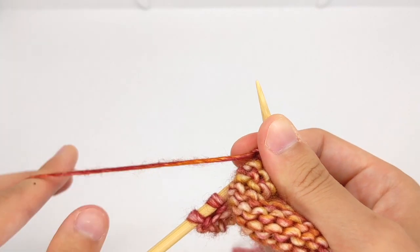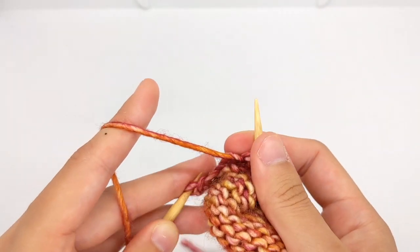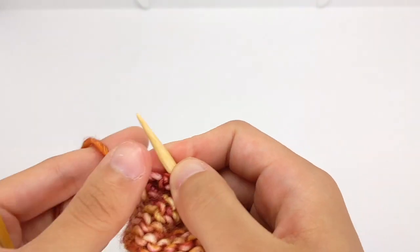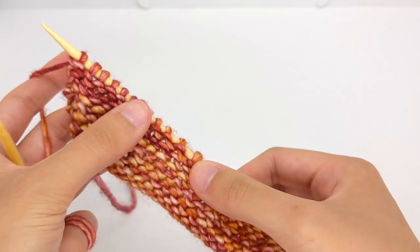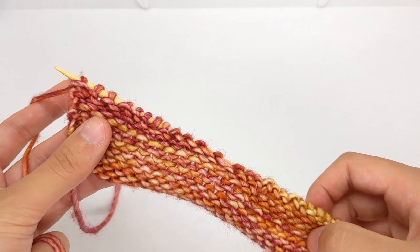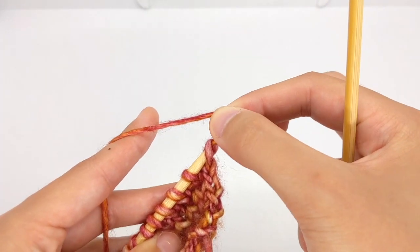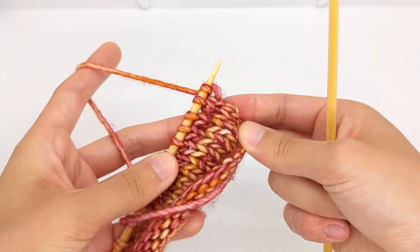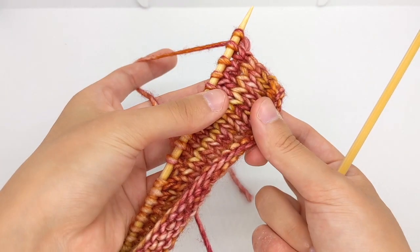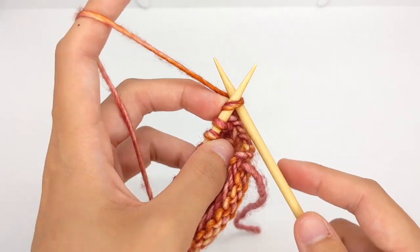So I'm just finishing my purl row, and as you can see, I've just added one row to my little rectangle over here. So now it's one row longer. And to continue extending this rectangle, I'm just going to switch my needles and then work back in knit stitches. And so because of that, I will only be able to make a rectangle because I'm just going to be adding rows every single time.